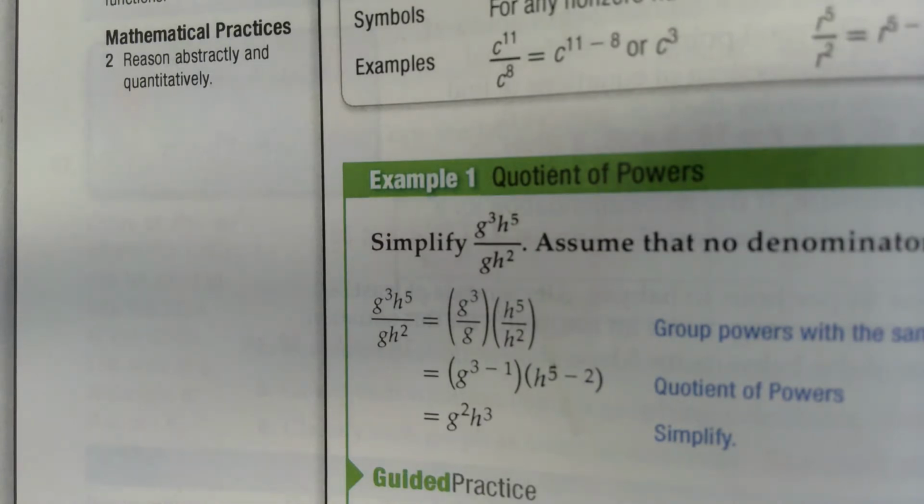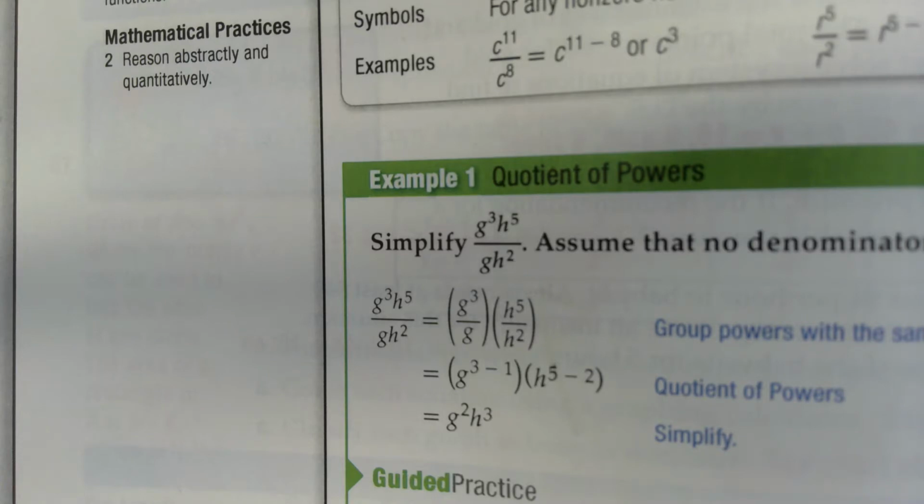This is an example of a problem, g cubed h fifth over gh squared. If we had to solve this, notice we are going to subtract them, but they have to have the exact same base in order to subtract them. What exponent is right here above this g? 1, right? Don't forget that. We get farther and farther along and people start thinking it's a 0. No, anything raised to the 0 is what? 1. This is 3 minus 1, so we know it's going to be g squared h to the 5th.